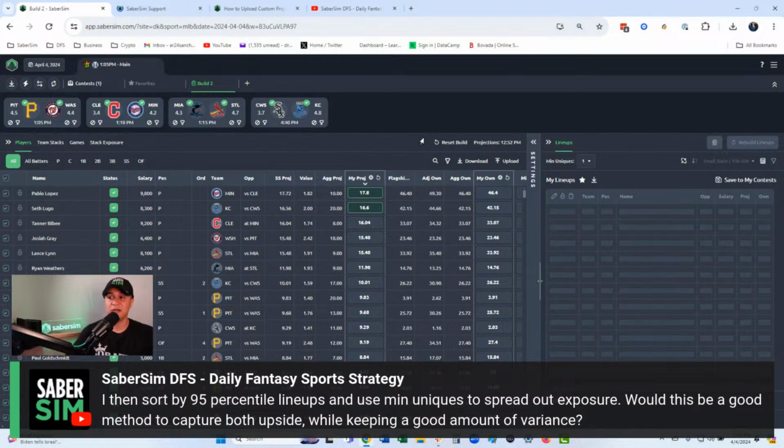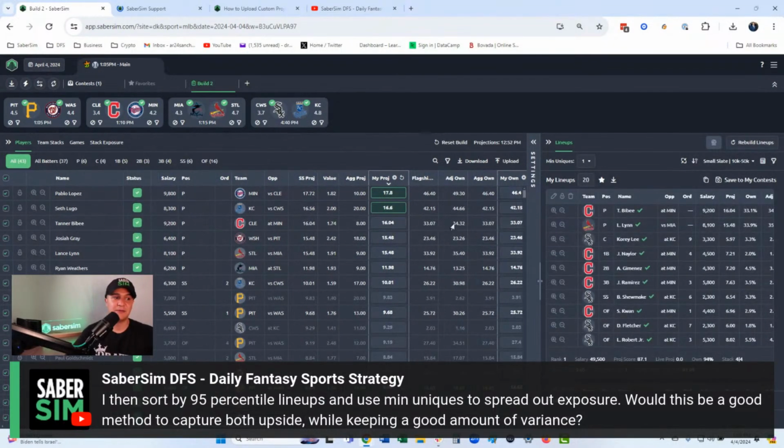So if you want to take a stance, it's like, hey, baseball is super high variance, ownership is always going to be spread out, so it's not super important to take ownership into account. Average projection is not as important as in other sports. I just want to go with upside and nothing but upside. I think that's fine. So give it a shot and see how it goes.